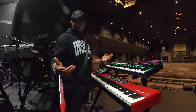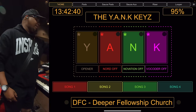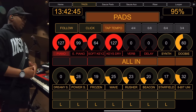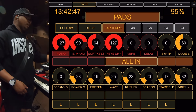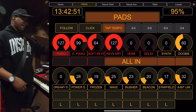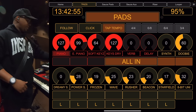In order for me to hear something, first I gotta go over to my iPad, go to the pads page, and activate the pads. Or I can activate just the piano, where it says piano, or I can activate the pads at the top with the big pad button. What I like to do first is just turn on the piano.